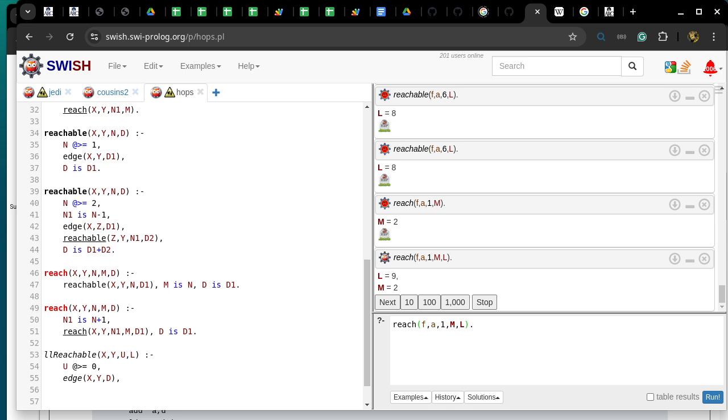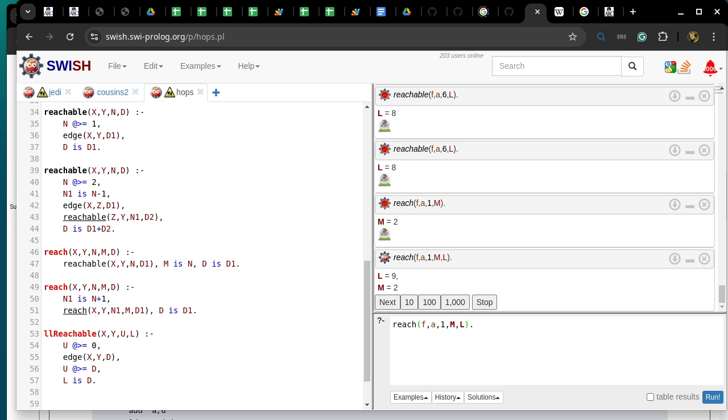I can say the upper bound is greater than or equal to, this time for sure, the distance between x and y as an edge. If everything works out, then we can say L, which is the length of the path between x and y, is just that d, and that concludes the base case.